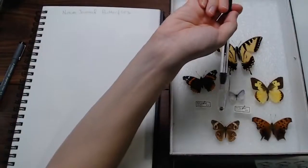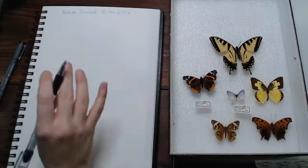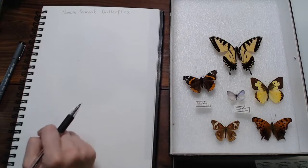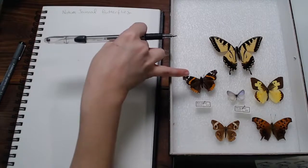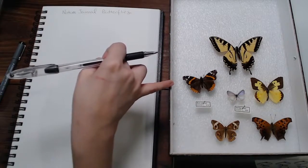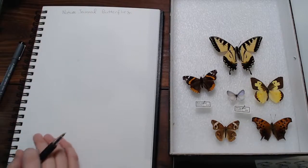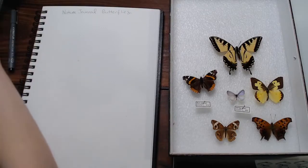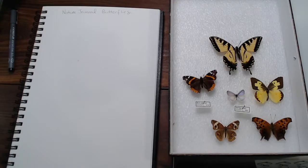This one is called a buckeye, and I love the little wing spots on it and those pretty silver streaks it's got. The tiny one is a spring azure, and I thought it'd be fun to get some close-up looks with our microscope. And then this one is a red admiral, which I've already been seeing outside, even at my apartment complex where I live. So they're out right now. In fact, you can see maybe some of these fairly shortly. I haven't gone out looking specifically for butterflies, I just quite like red admirals, so I noticed when one flew by the other day.